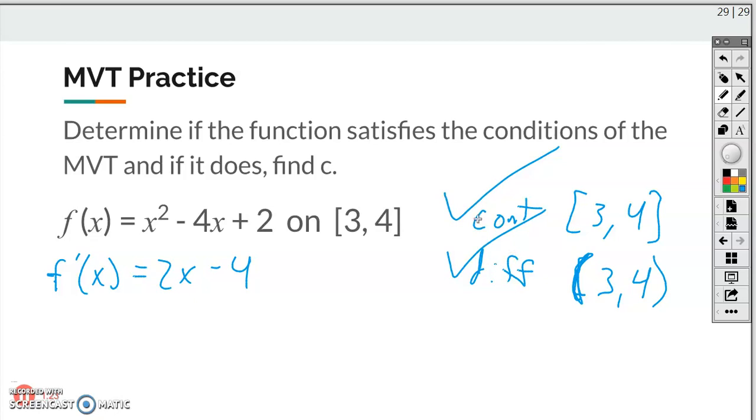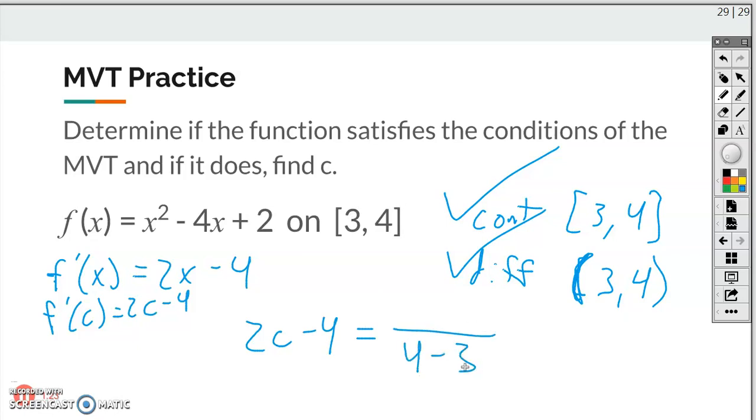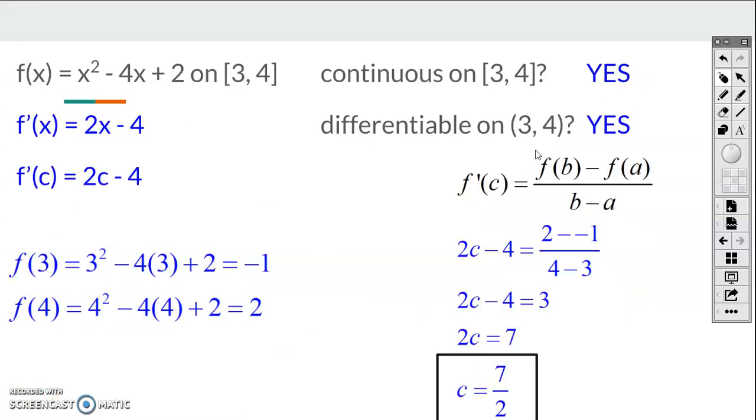If both of these things are true, then you're going to want to find the slope going through the endpoints, and the slope equation, which is the derivative, will tell you the slope at any given point. So f prime of c would be 2c minus 4. So 2c minus 4 equals whatever the slope is going through the endpoints. So x2 minus x1 is going to be 4 minus 3, and f of 4 minus f of 3. You guys can do that on your own. Plug in 4, plug in 3, simplify that, and then solve for c. I've got it worked out. When c is 7/2, which is on this interval, so when c is 3.5, the slope of this function would be the same as the slope going through the endpoints.